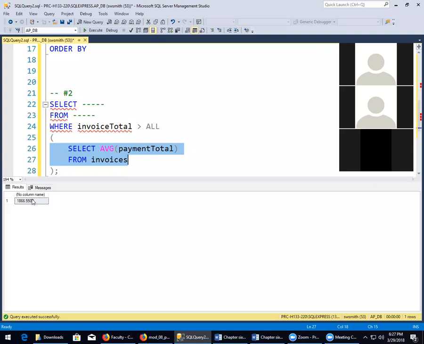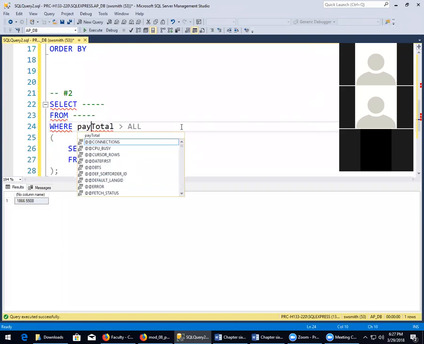So I'm looking for any values greater than that. So where the invoice total is great, excuse me, that's payment total, isn't it? Payment total, not invoice total. Okay.